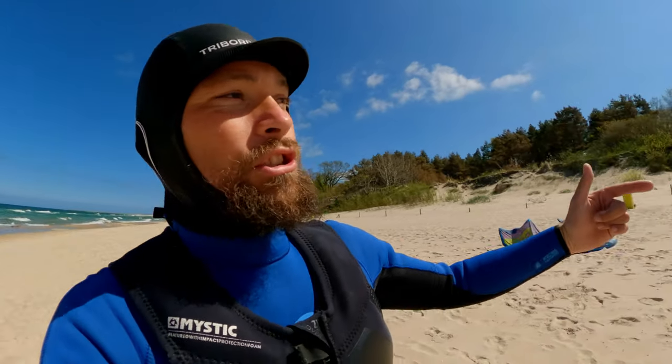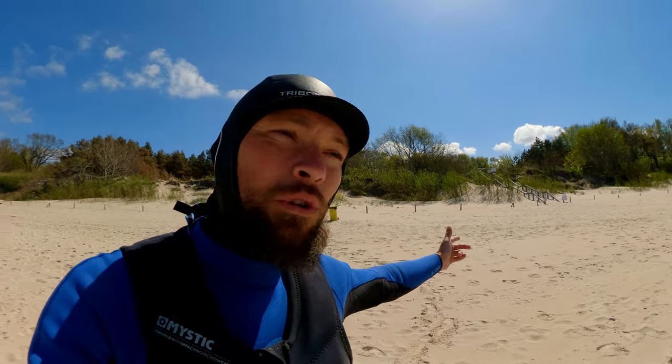So as you can see on this spot, the beach is quite narrow. So basically what I'm doing is I am going to be launching the kite from this position. So I'm going to go towards the sea, and I'm going to be launching it towards the dunes, which is not the safest way, but I know what I'm doing.